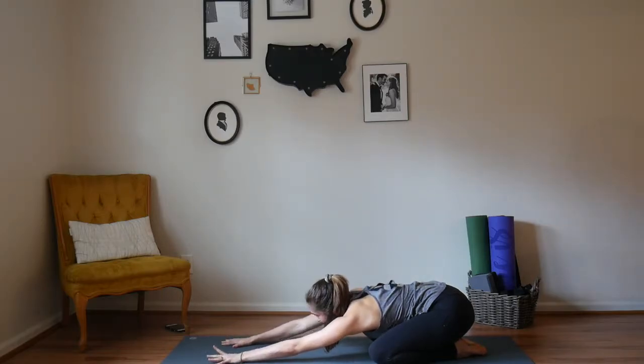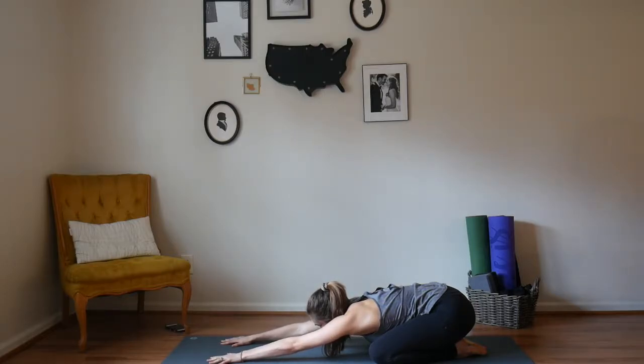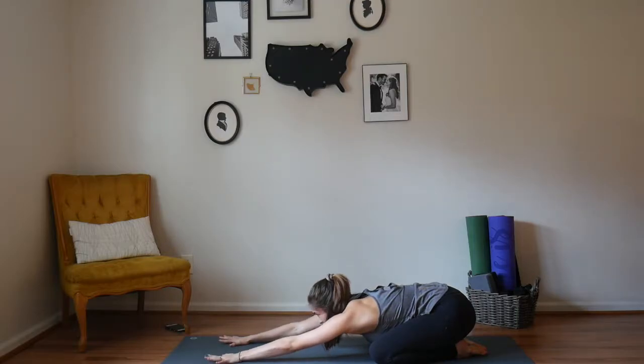Take a nice big exhale. Let your body relax down. That was not easy. I'm out of breath. We've got just a few more exercises, and then we'll be good. So you can do this. Keep going.